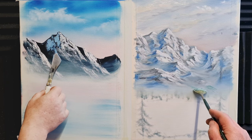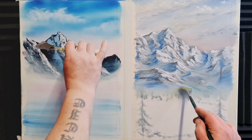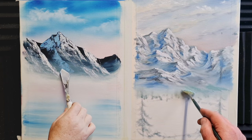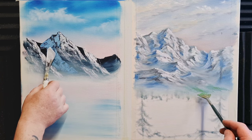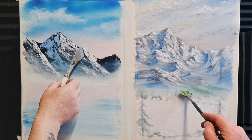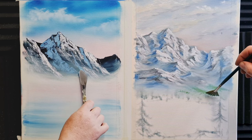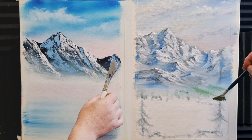Down on Kevin's side I've got a fan brush and I'm just putting in a little bit of tree work down there — a really pale bluey-greeny colour — just giving the indication of some trees that are far, far away, deep in the mist, deep in the snow. Just a little bit of tree work. All I'm doing is lifting up very, very gently, little small strokes of about three or four millimetres or an eighth of an inch.